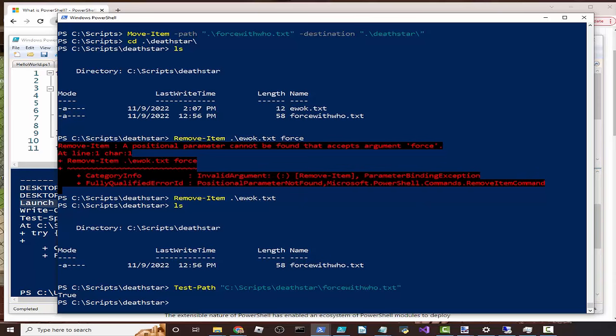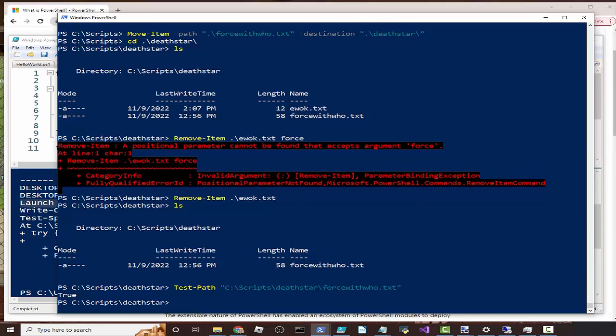So that would be something you could run into your if conditional and say, hey, if Test-Path, and you wouldn't even need to put anything else because an if statement would evaluate it off of the true, right? So that is about it for some of the file stuff I wanted to go over.